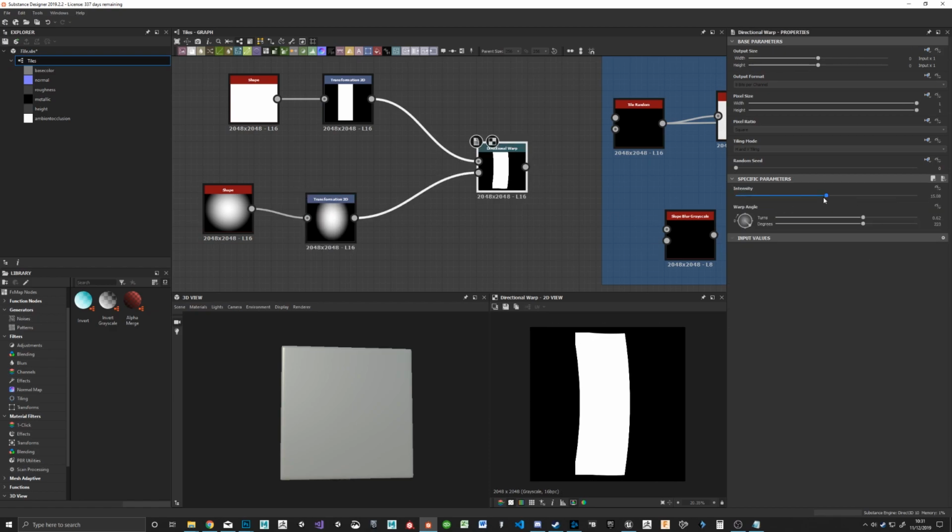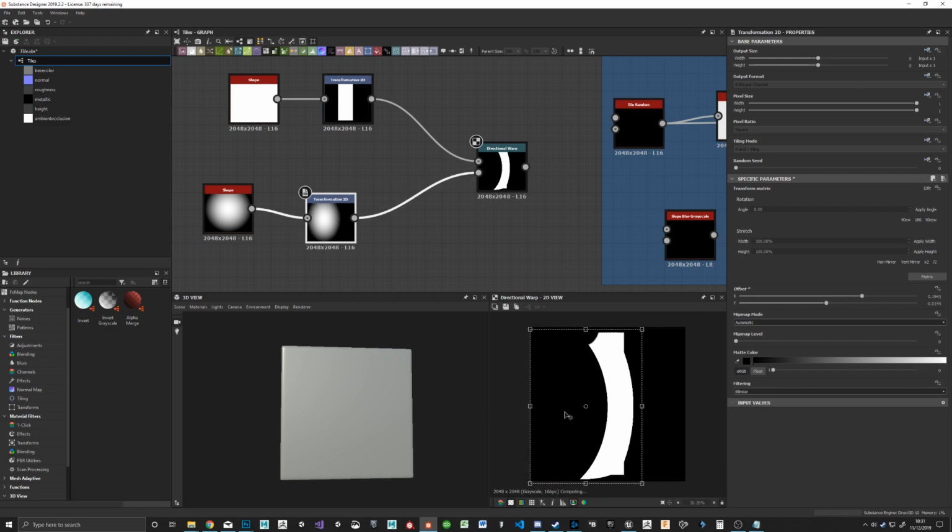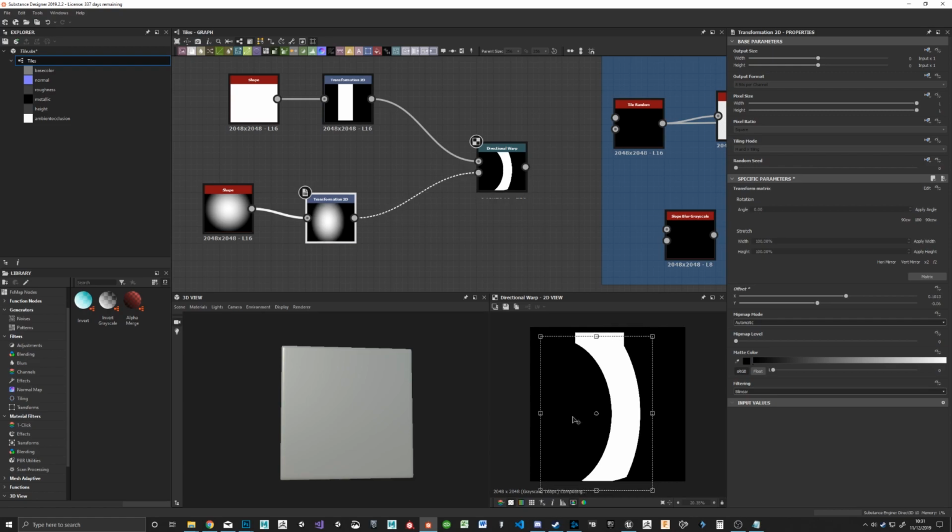And then in here, if I kick this intensity up and it's not enough, you can always come in here and add more. So if I want it 200, that might be too much, but you're not limited to what this value or this slider has to offer. Now some things might be limited, but not everything. So just go ahead and play.